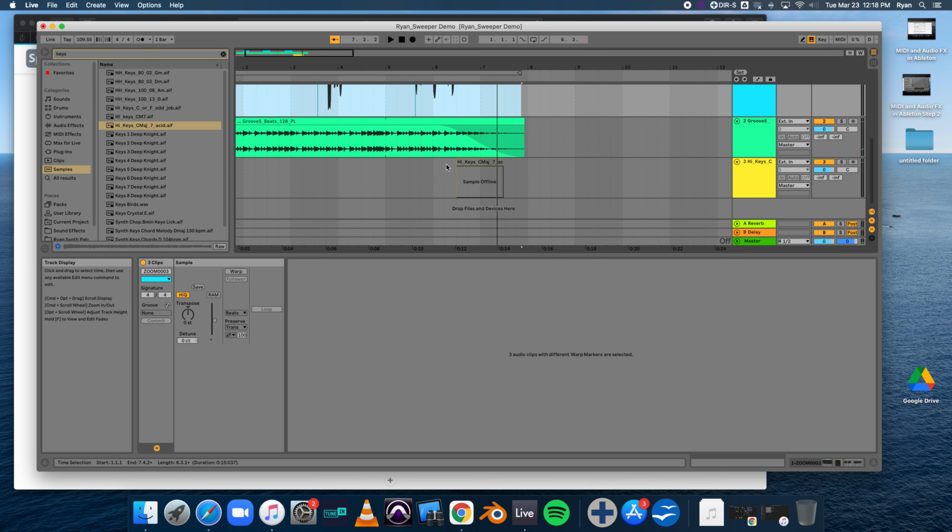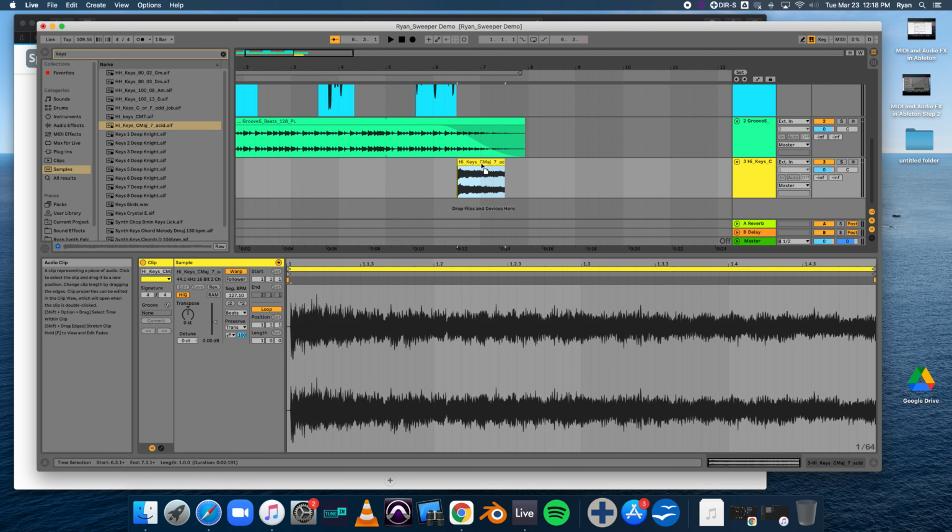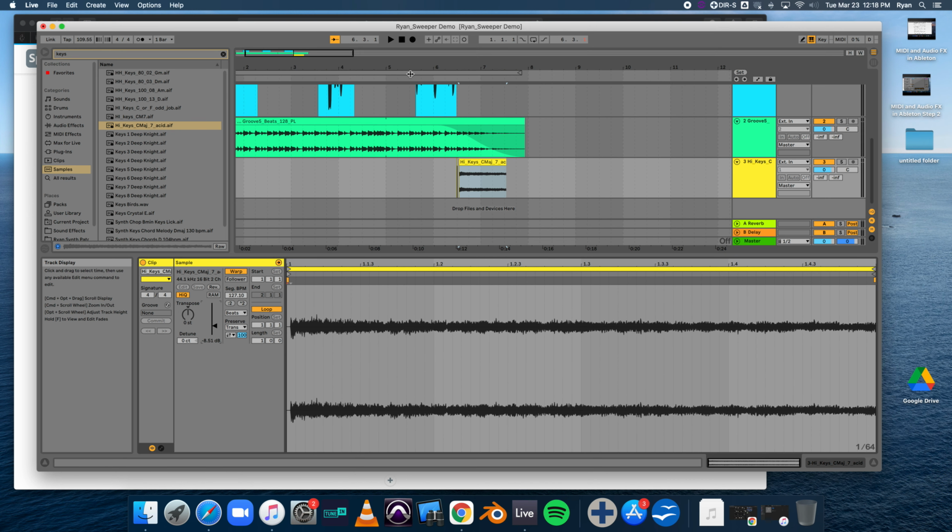Cool. I didn't hear that little piano thing. Oh, I lost my sample. This happens sometimes. If a sample goes offline, you should see a little orange bar appear down here, and if you double click on it, it will take you up to a window over here, and then there'll be a go button over here that you can push on, and that should bring your sample back. Mine's not coming up though, so luckily I just have it right here. I can just do it again real quick. Just get that back where I want it and bring the volume down. There we go. Let's try just that ending again.